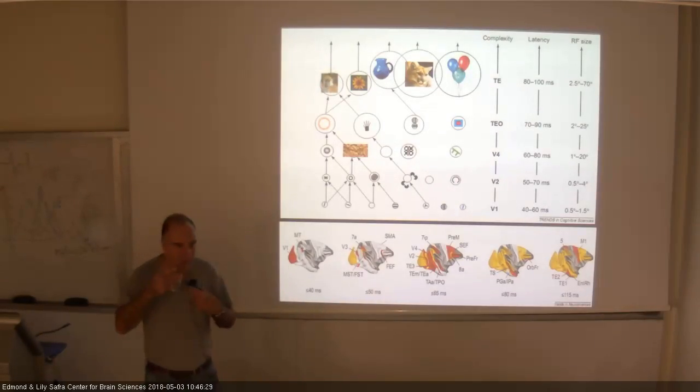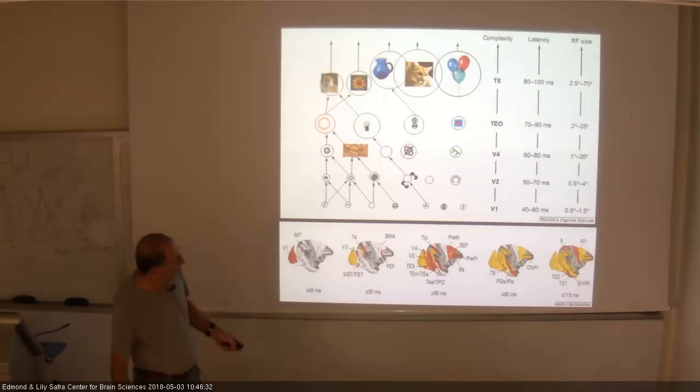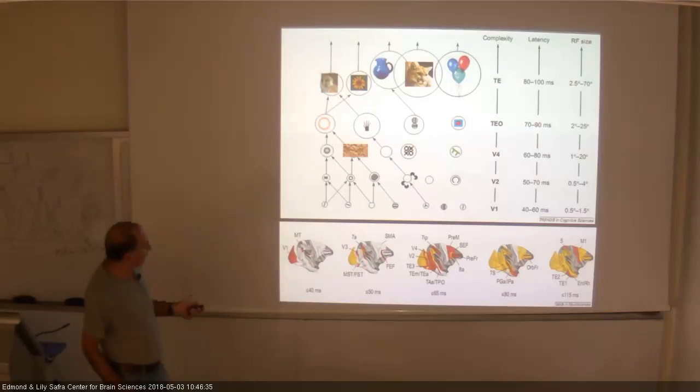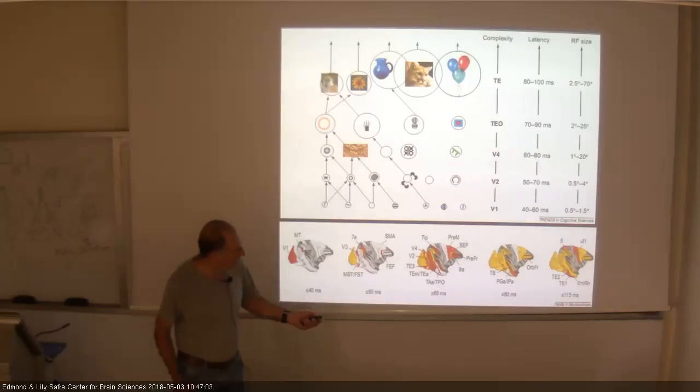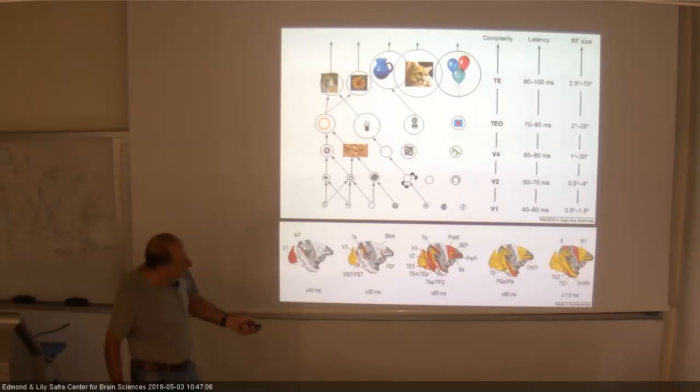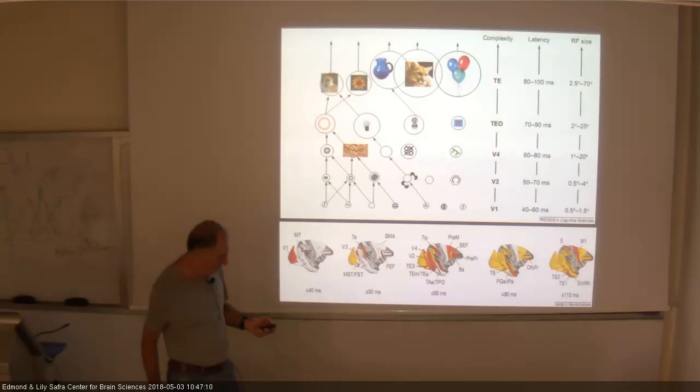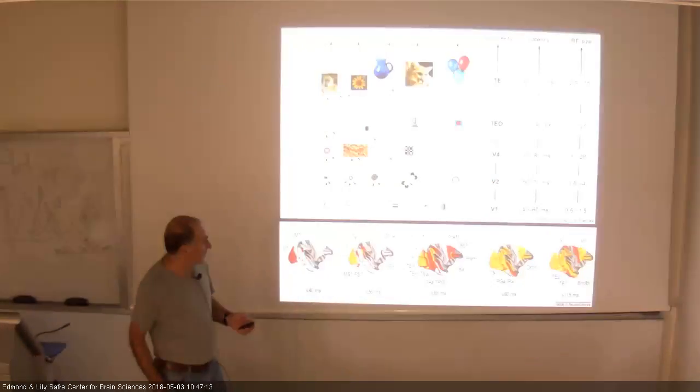I think my time's over and I lost my voice, so I'll probably end here. Just to mention, this is a graph showing which areas are active early and which are later. From 40 milliseconds to 50 to 65 after stimulus onset, you see initially V1 and MT, then the frontal eye fields that I talked about, related to eye movements, and 7A parietal, again an area related to eye movements. MT, MST and FST are also motion related, and you see that with time you get further and further activation of the ventral stream, and initially the dorsal stream more than the ventral stream. I'll get to that.